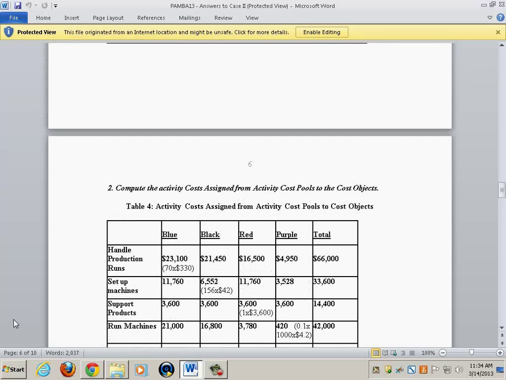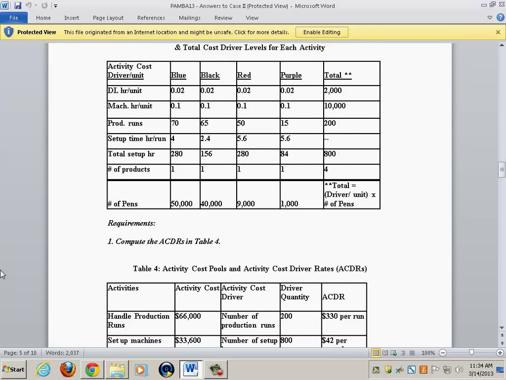Actually, we did that already, but if we go back to the different colors, the setup of one color to another color takes more hours, and red and purple require the highest number of hours. For example, the requirements in inputs and their costs that are behind the production here.